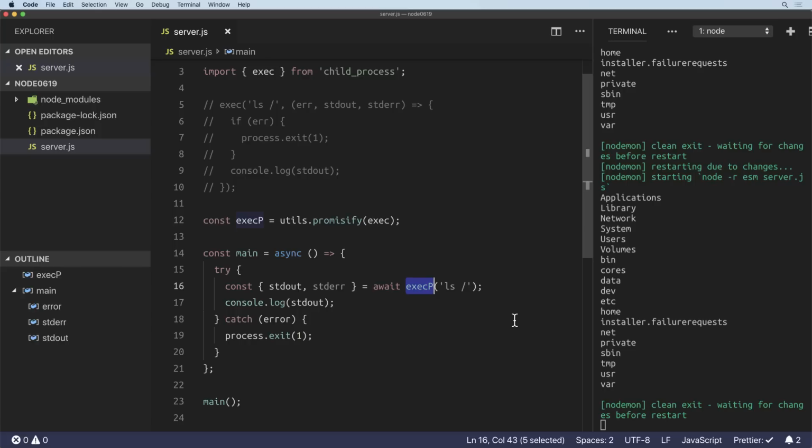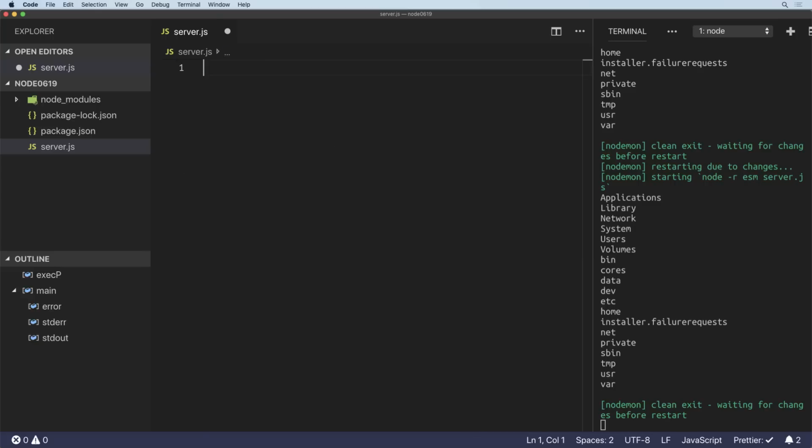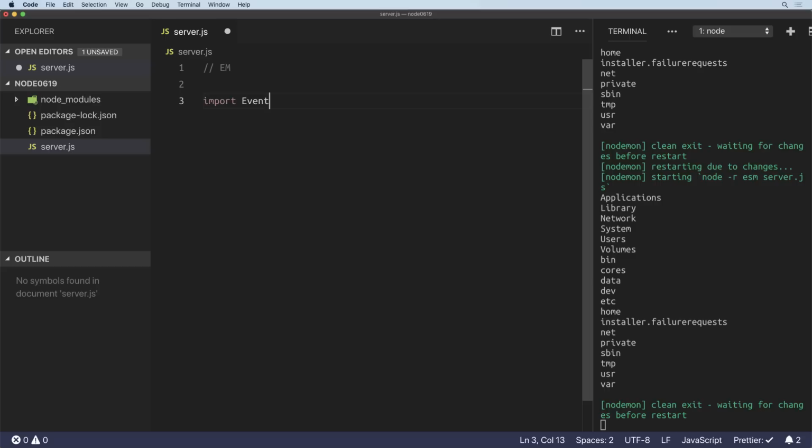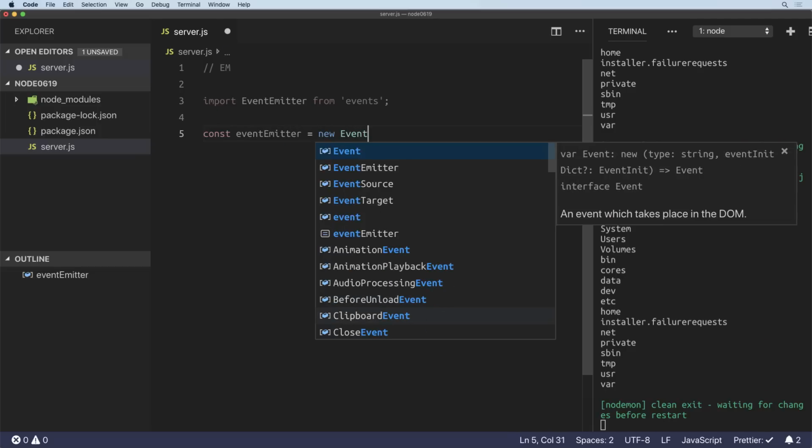So if you have an asynchronous operation that has multiple events, this is where you need to use an event emitter. You need to use an event emitter. And using an event emitter is straightforward because it's supported in Node itself. So this is something that you need to get familiar with. You import EventEmitter from events. This is also built in. You import EventEmitter from events, and you create an event emitter object using this syntax: new EventEmitter.